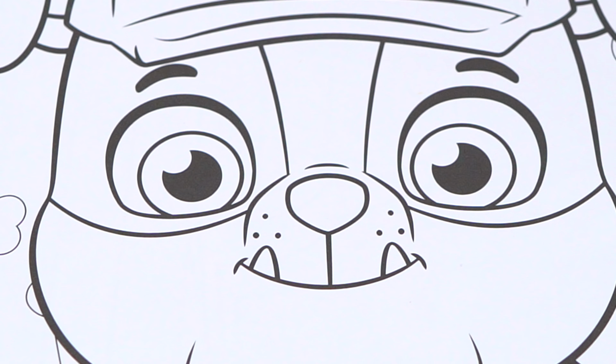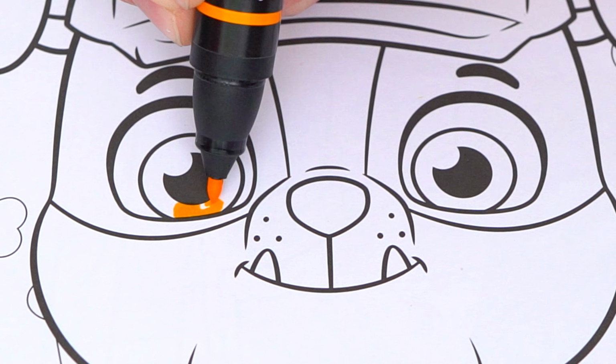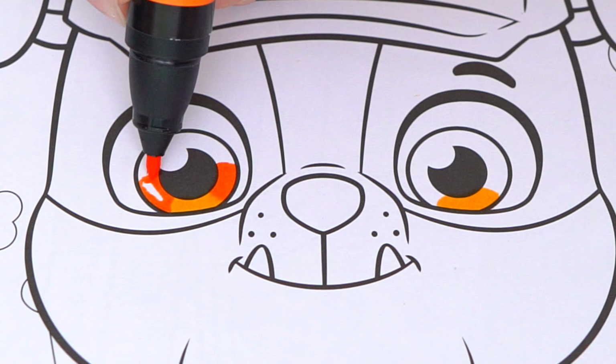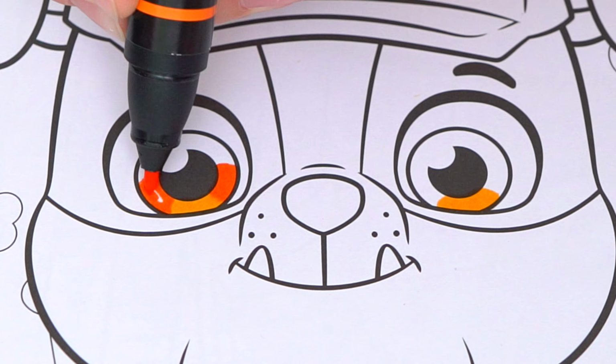He has orangish-brown eyes. And a dark brown nose. Let's color the insides of his ears pink. And let's color in his fur white and orangish brown.